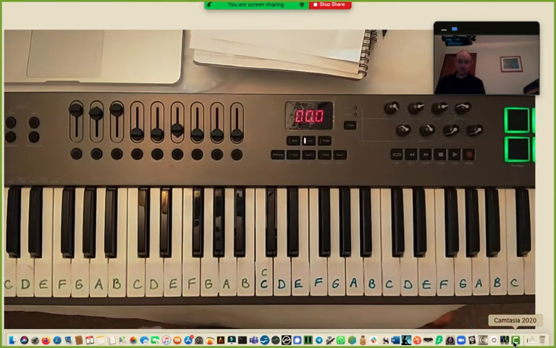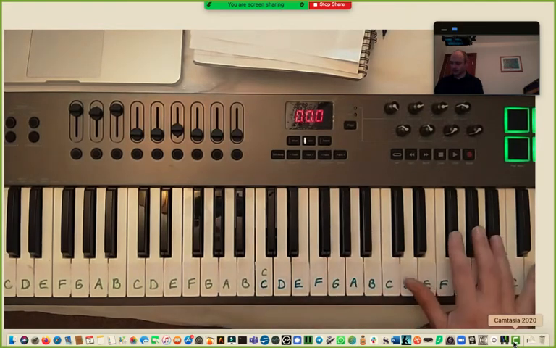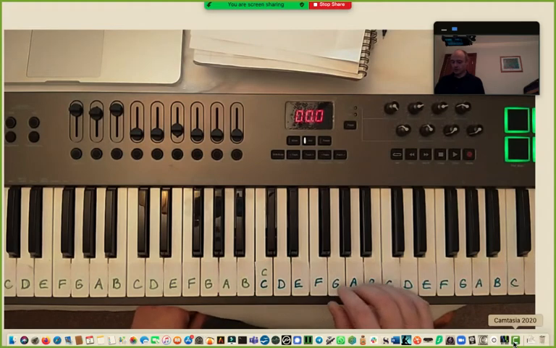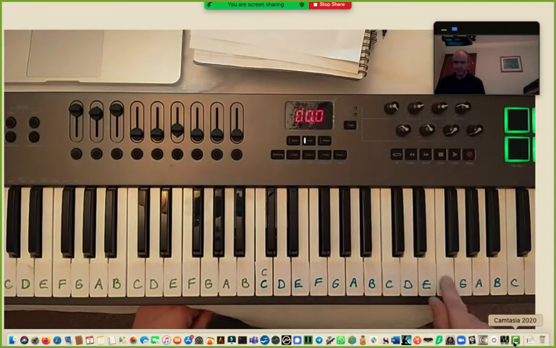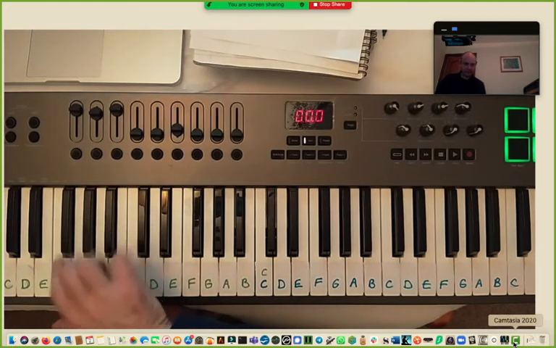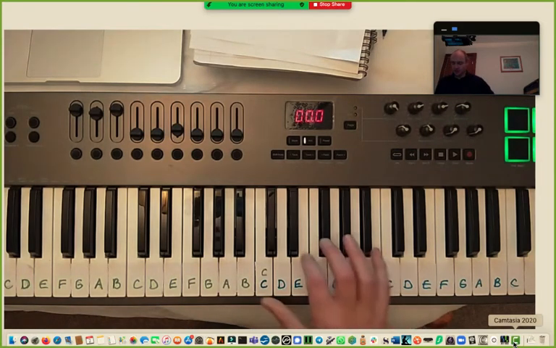Now, to take this a point further, you get groups of 3 black notes here, and here, and here, and here. And those black notes, if you drop down 1 degree, you're going to find F, F, F, and F. 3 black notes, F. So, you've got 2 references now. You've got a C and an F.